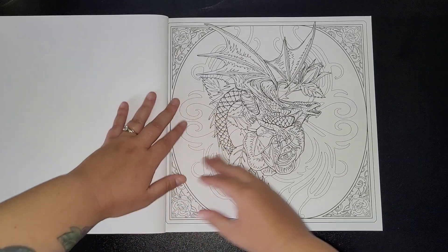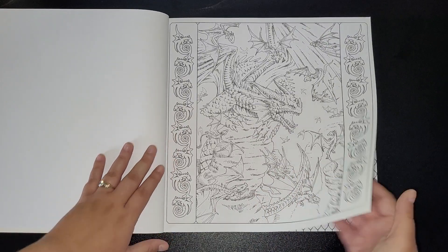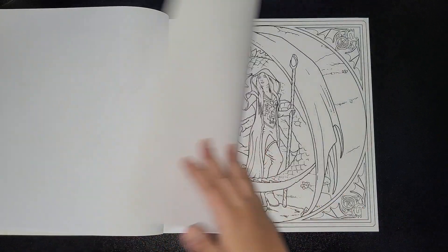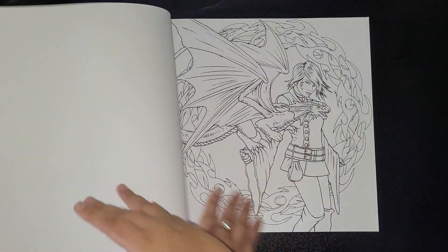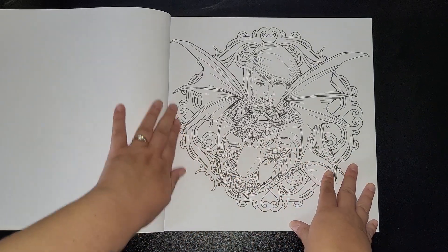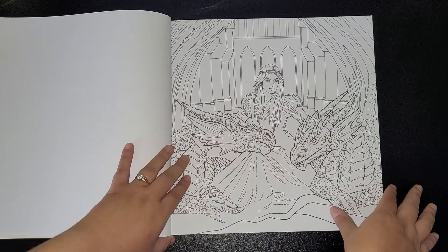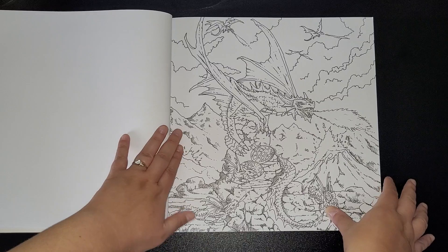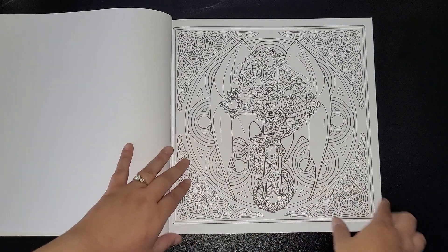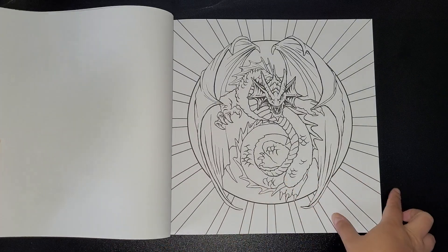Again, beautiful designs. I just wish I were good enough to colour them in — scared of ruining the images. These you can get from The Range; they're not overly expensive. So if you can get your hands on them, get yourself down to The Range UK and get yourself a couple of copies.